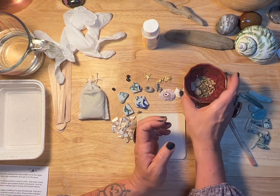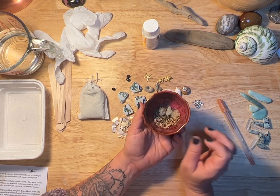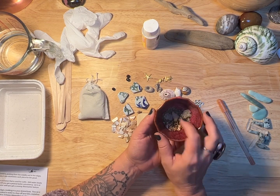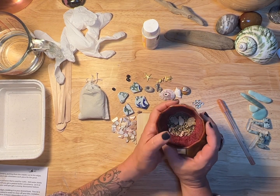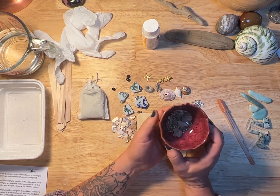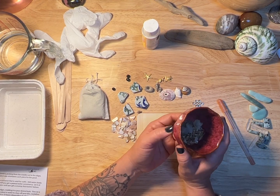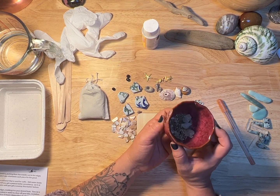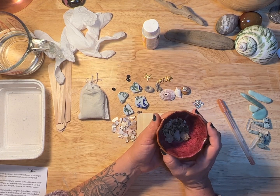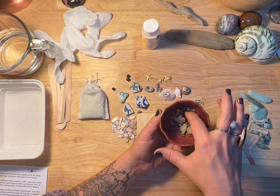And then if you didn't read your paper, on your Gaelic Sea recipe, it has the properties of the Irish moss and the sea kelp. The Irish moss represents the moon, water, money, luck, and protection. And sea kelp represents Jupiter, water, balance, protection, and prosperity. And Irish moss is feminine and Jupiter is masculine. So you've got your yin and your yang, your balance there. And so all of that.